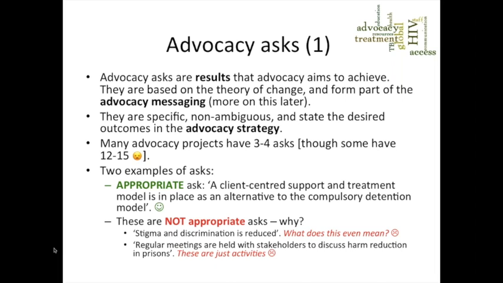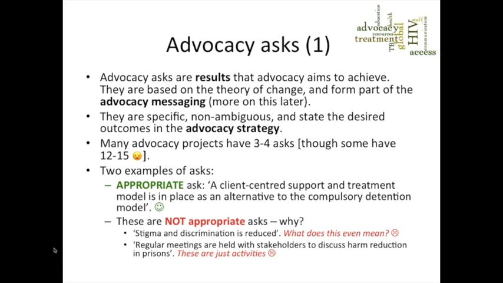So each project included multiple countries, but each country ran its own advocacy program, and each of them had 3 or 4. So it's not going to be a huge, great thing. It's a bit like the theory of change. Theories of change look complex, but when you drill down, they're actually asking very specific things and anticipating very specific outcomes. But some other projects have 12, 15.